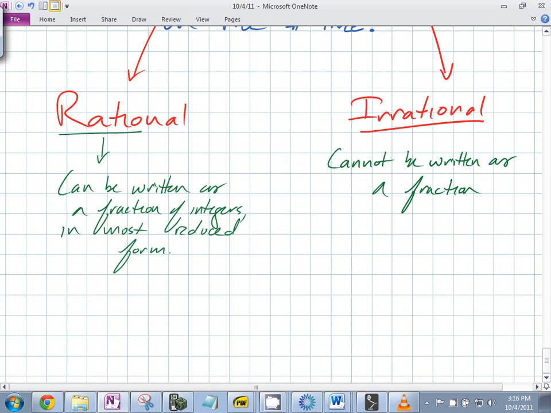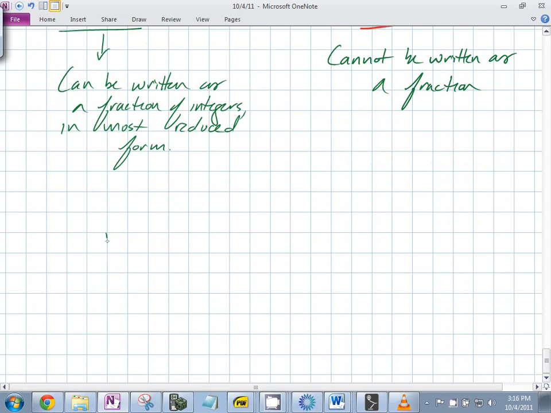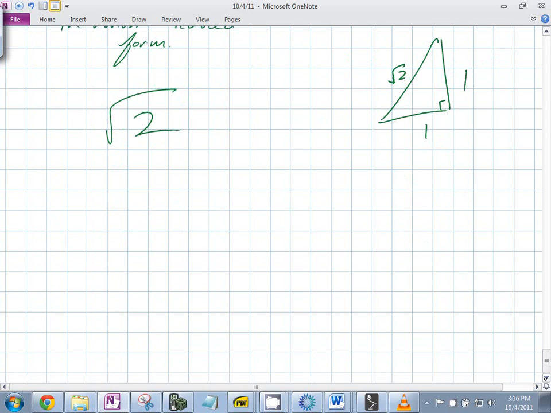Agreed? Okay, so let's talk about root 2. It comes up if you discover the Pythagorean theorem, which many cultures have. This is 1 and this is 1, and this is a right triangle. What's the hypotenuse have to be? So the length exists. It's a real number. Are you okay? What about, is it rational or irrational? Well, how many digits would we have to look at? A lot of them.